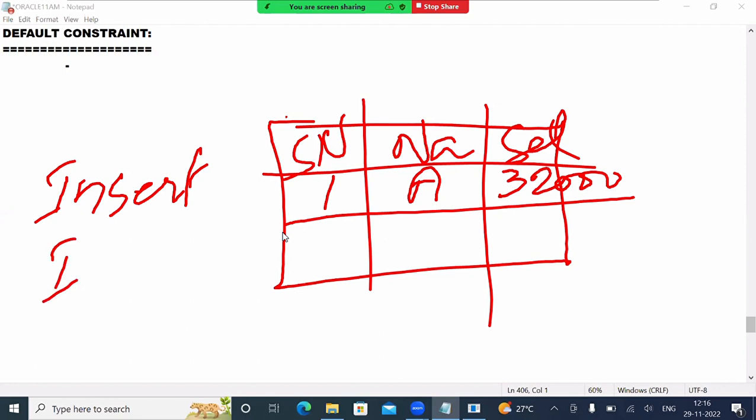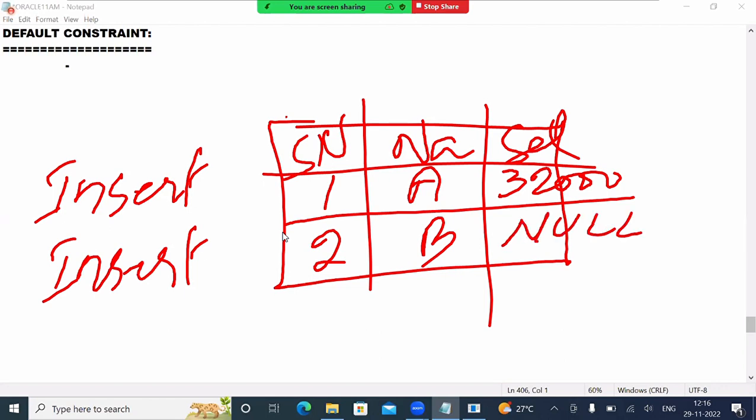The second time I'm inserting a second record, suppose 2 and I'm sending B. Then I left one column, the salary column. Whenever you leave the salary column, what will it take by default? By default, it will take a null. Understand now?